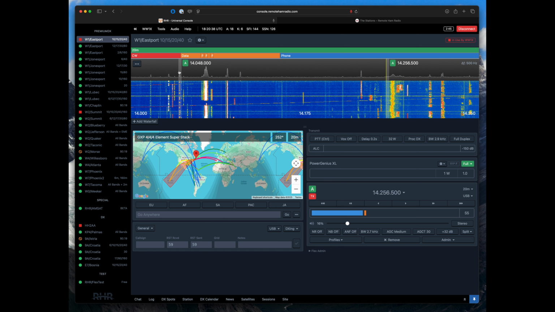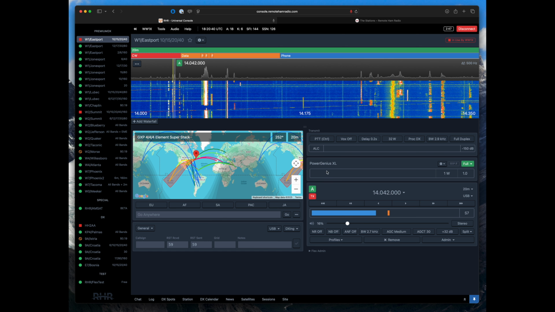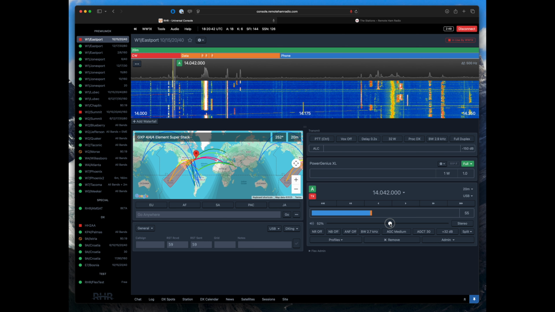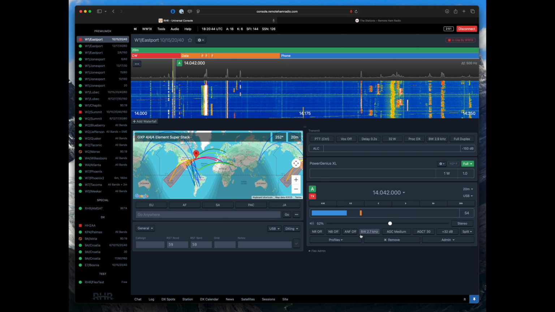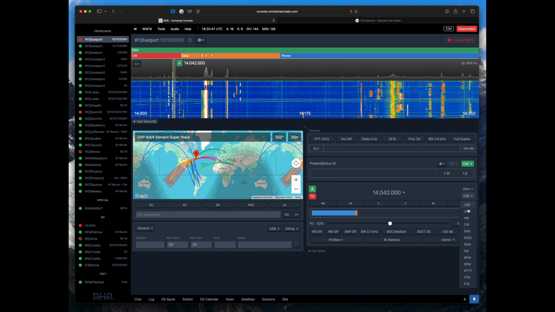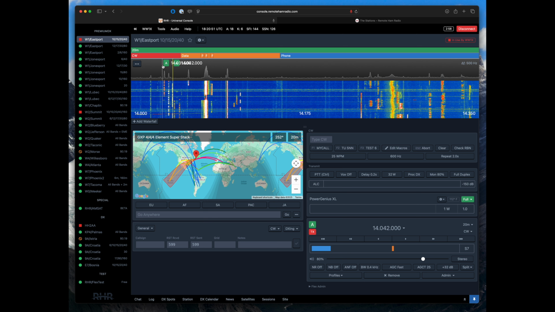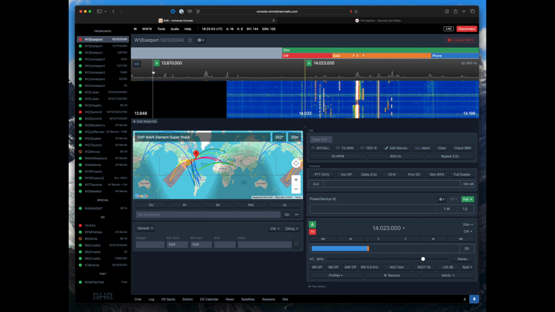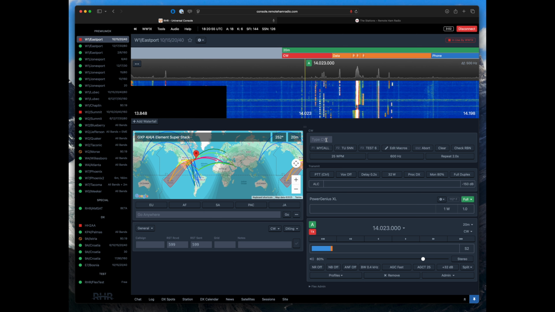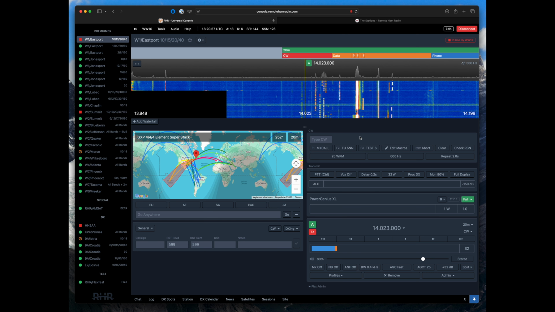We also do Morse code. Yes, Morse code is still a thing. Now, I'm not good at Morse code, but if I were a Morse code operator, I could have a conversation like this. Now, of course, I don't have a Morse code key hooked up to my computer, so I can only just type.